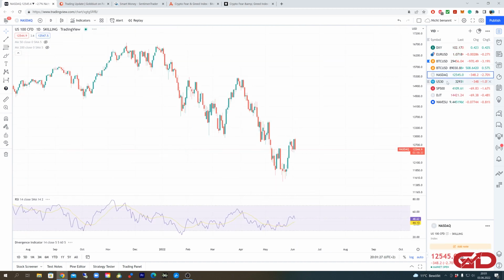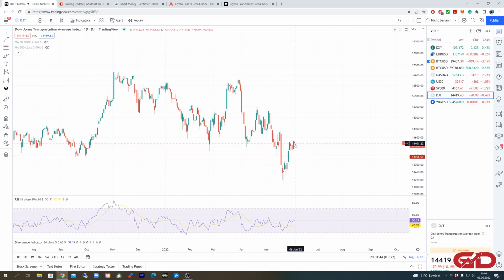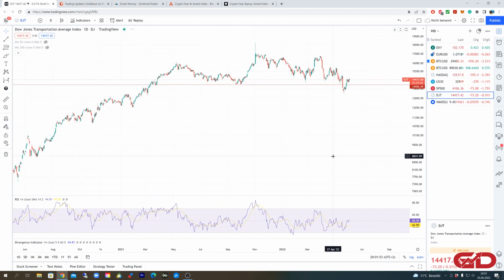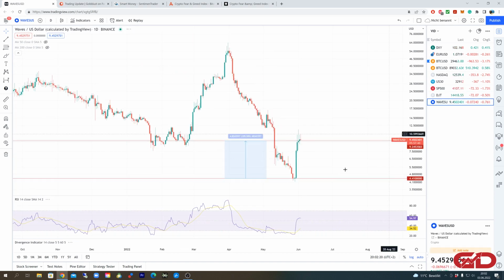Then also in the stock market we have seen some nice gains. Right now we are also seeing a big red candle evaporating all the profits from yesterday, but still the Dow Jones Transportation is not hit by that as much as the Nasdaq or the Dow Jones, which is also a positive sign. You know, we have talked about it, that the transportation index is a leading indicator because goods always have to be transported, and if this index is doing fine, it can also be a good sign for the economy. And here we have jumped back up above this important support zone, so that is still a positive sign. And now back to Waves.